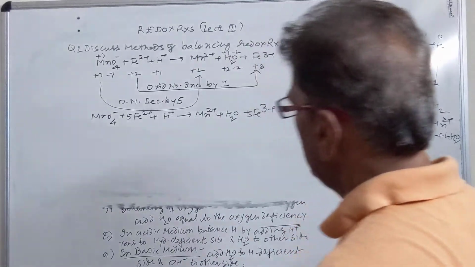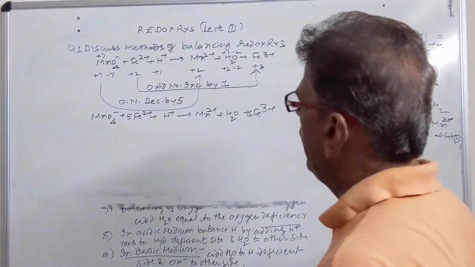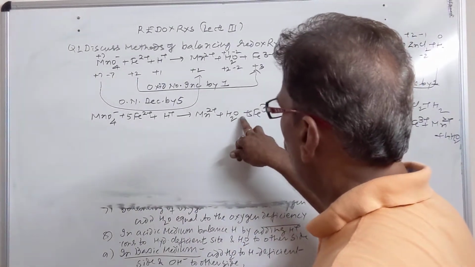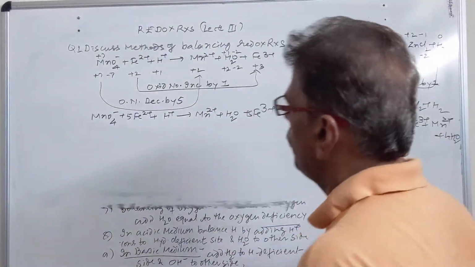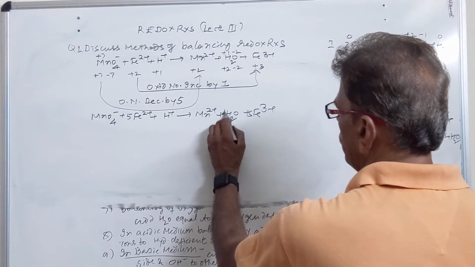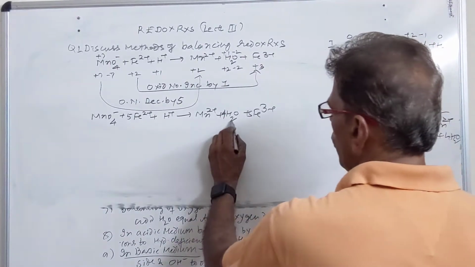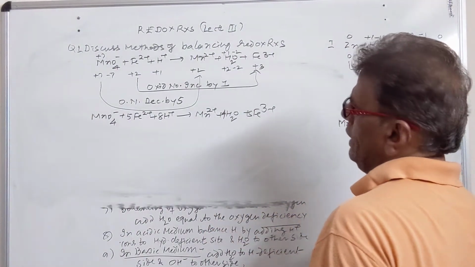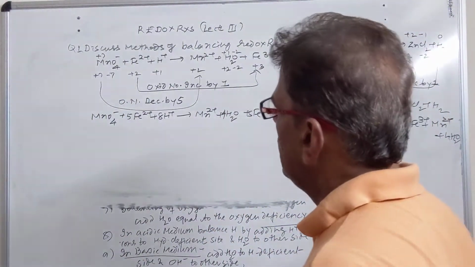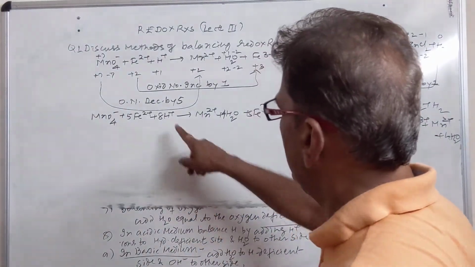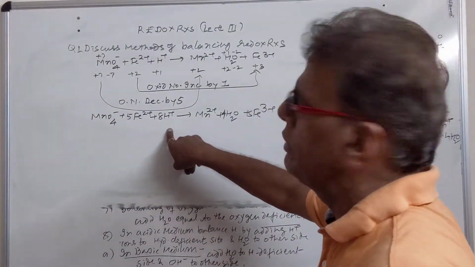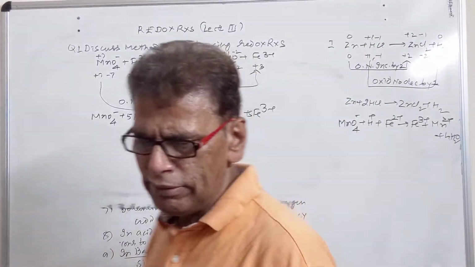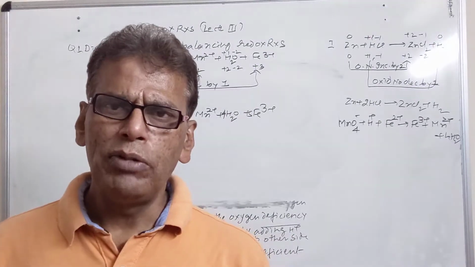Now charges are balanced. Now we have to balance the other atoms. We have 5 iron, 5 iron. We have oxygen: on one side we were having 4 oxygen. So multiply water by 4. In doing so, we have 8 protons here. If we see, this equation is now balanced. The reaction was in acidic medium. We added H positive ions to the hydrogen deficient side and water to the other side. So this is our balanced equation by the oxidation number method.